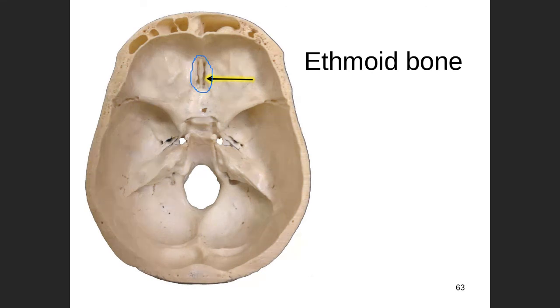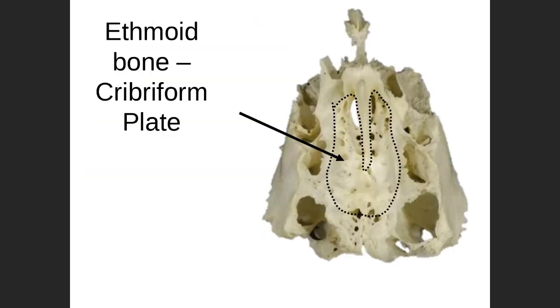So much like an island sits in the ocean, the island surrounded by water, in this case, our ethmoid bone is our island, and it's surrounded by the frontal bone. So everything outside that blue circle that you see is going to be the frontal bone. All right, so that is the ethmoid bone sitting there. So now what we're going to do is we're going to cut away, same view. We're going to zoom in on the ethmoid bone, and we're going to cut away all of the frontal bone so you can actually see the ethmoid bone without the frontal bone covering it up. And that's what we see here.